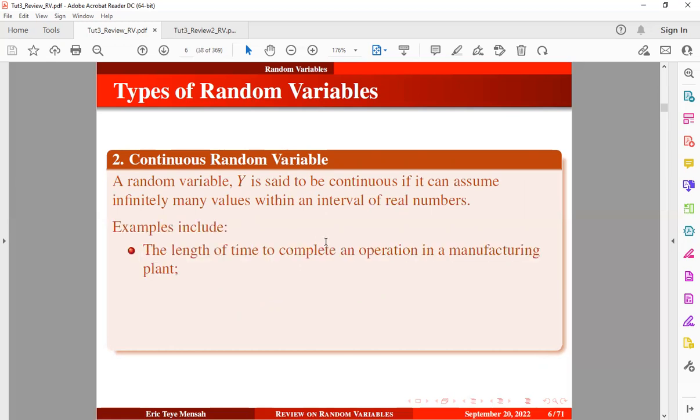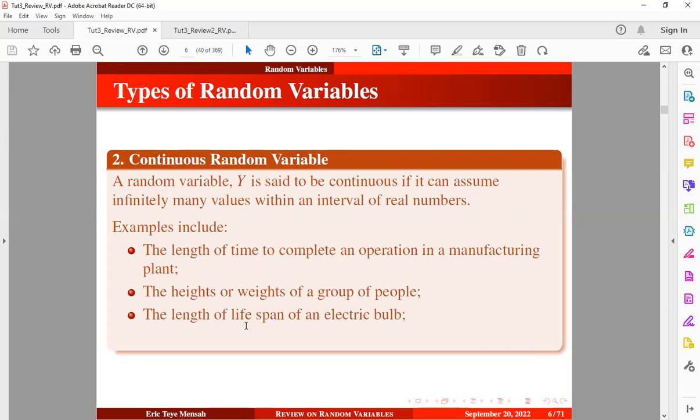So for example, the length of time to complete an operation in a manufacturing plant, the height or weight of a group of people, the lifespan of an electric bulb, the amount of sugar in a bottled drink. Okay, I can also say that the outcomes for these examples will assume values within an interval of real numbers. So we can also say that continuous random variables will often represent measured data.